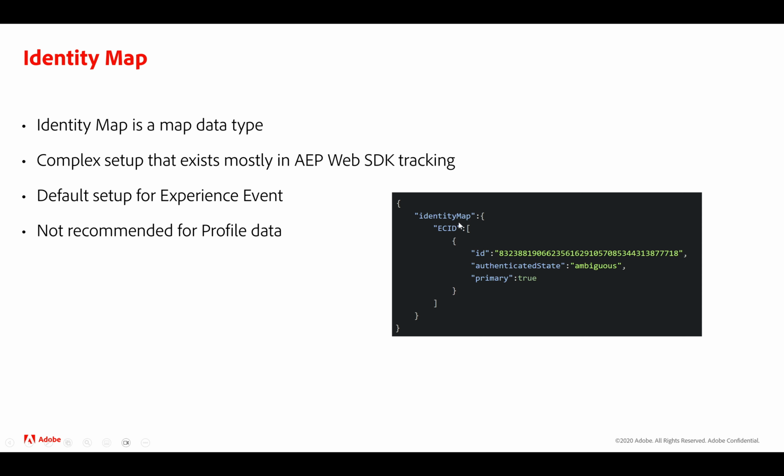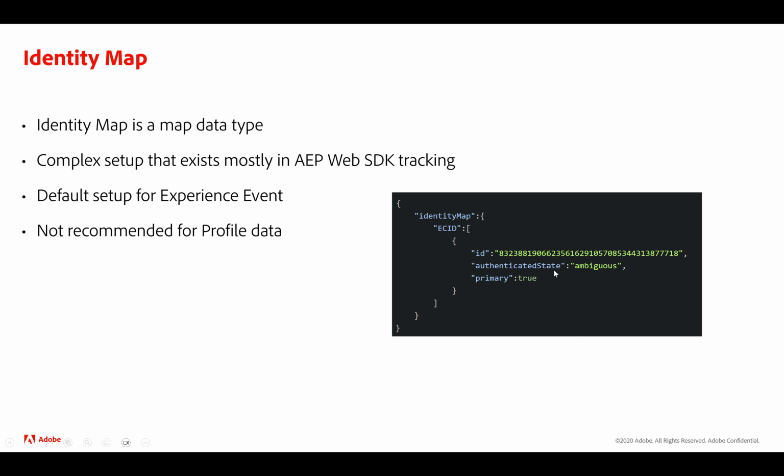It's identity map, and here you have the namespace you have defined, which is ECID. Be careful that the namespace is case sensitive in the edge, so you will need to specify it. In the case of ECID it doesn't matter because this is done automatically for you via the edge. But for all of the other identities you are specifying, you need to use the camel case or whatever different casing you have specified them with. Then the ID is the value of your identity, the ECID in that case.